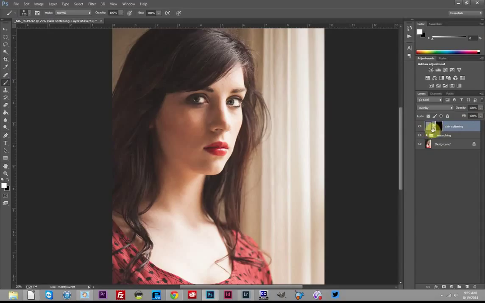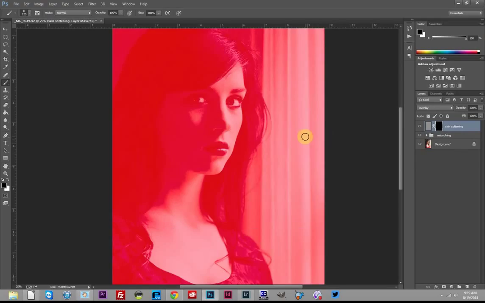So now that we've got that selected, I'm gonna push the backslash key, which is on your keyboard just above the enter key, which will make a red mask over your image that you can then see much more easily what you're painting over. So that's nice. My color somehow got switched here, so I'm gonna hit X, and that will switch my foreground and background colors here. So I've got black selected, so when I tried to paint just now, I wasn't able to. So I'll hit X, and that will switch over to white, and then I can paint.